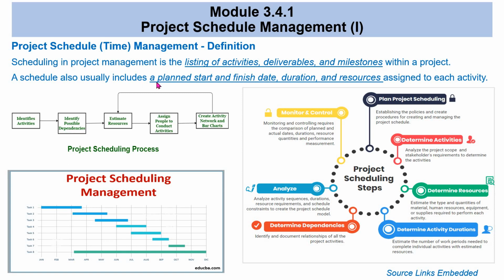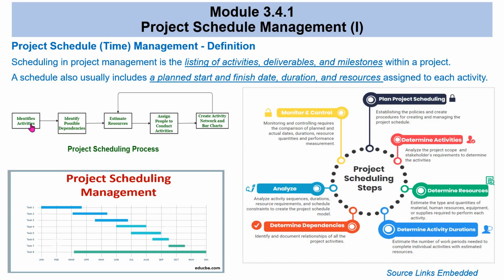And this always includes planned start and finish dates, the duration for an activity, how long it will take, and which resources you need for each activity. So it's really an important knowledge area that has a number of steps in what you want to do and how you plan it. So how do you do that?